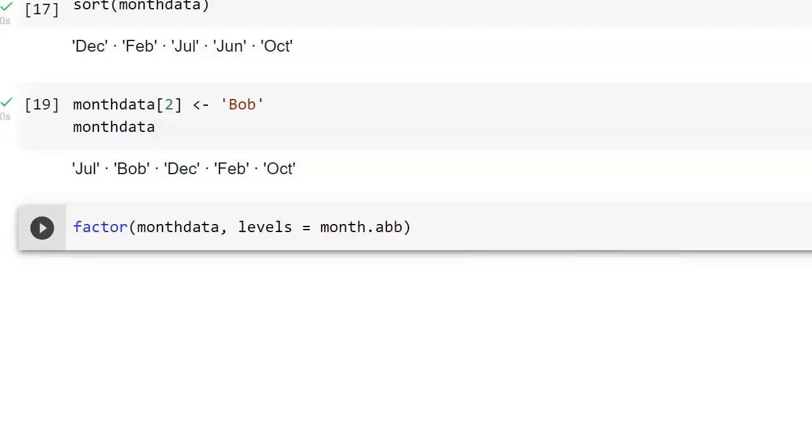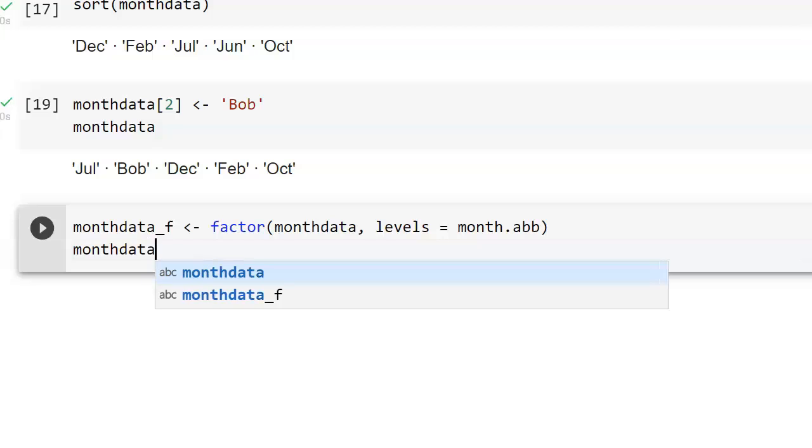So in this, you can see that we have used a command called levels, which is equal to month.ab. So what levels would do is that it specifies all allowed values in the correct order. So now we can assign this to a new string.